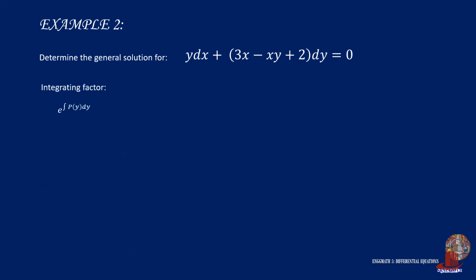Let's continue with the determination of the integrating factor using the formula e raised to the integral of p times dy. Plug the quantity of 3 all over y minus 1 for p and then integrate them individually. So 3 goes out of the integrand again, and dy all over y is integrated as ln of y. Then the integral of dy is y. So the integrating factor is computed as e raised to 3 ln of y minus y.